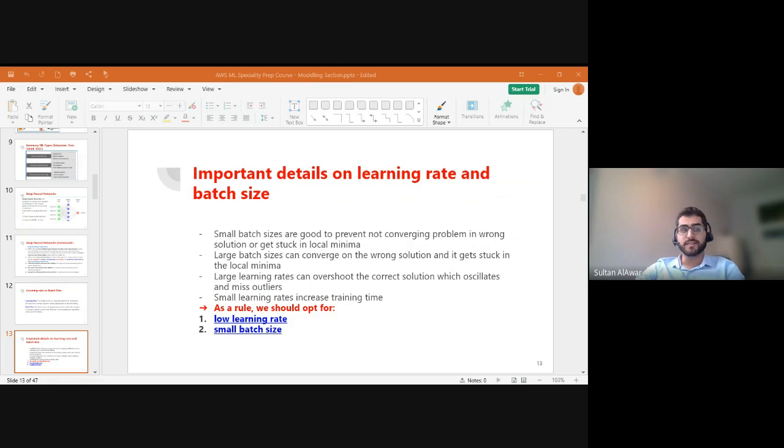Small learning rates are better, but at the same time they increase training time, so it takes more time for the model to be trained. So as a rule, we should aim for low learning rates and small batch sizes when defining these hyperparameters in the model training process.